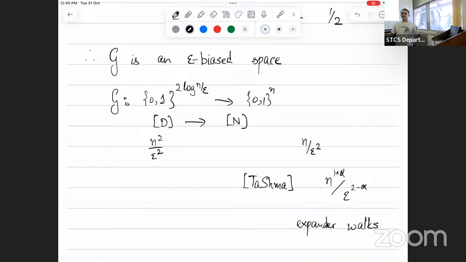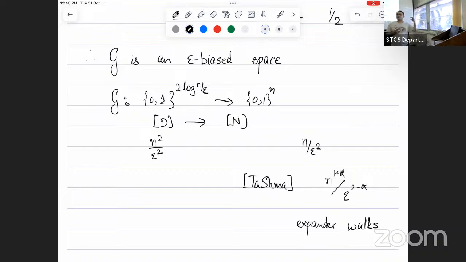In general, epsilon bias spaces are extremely useful. There are crazy situations where you want to build a generator and it just so happens that epsilon bias spaces are already good enough. In the next lecture, what I hope to do is give you some examples of it. So one thing that I will say right now, but we will prove in the next lecture, is that there are many instances.